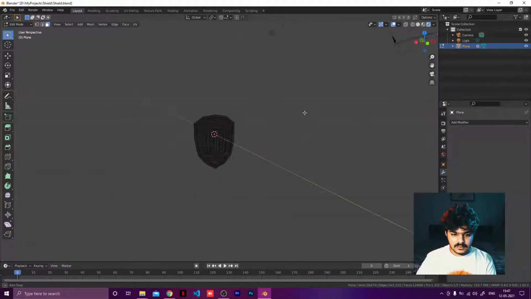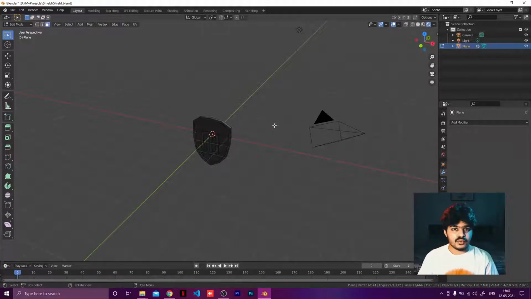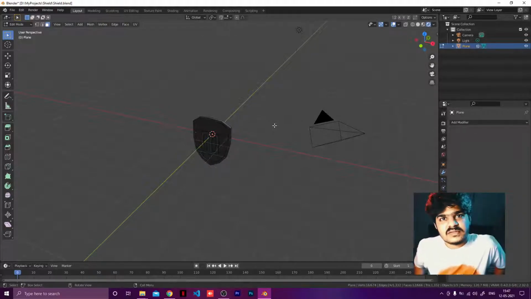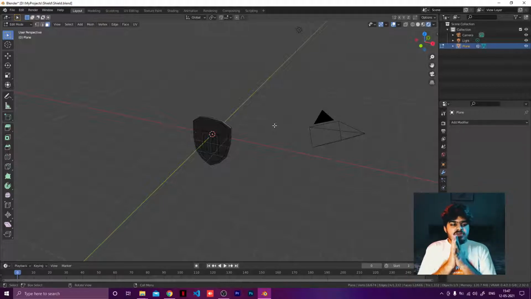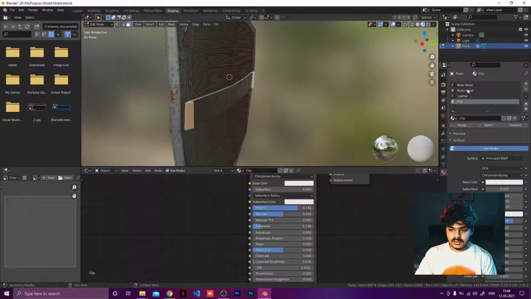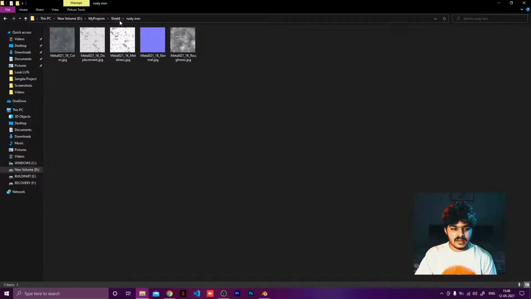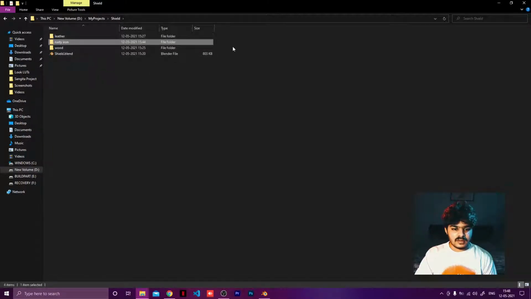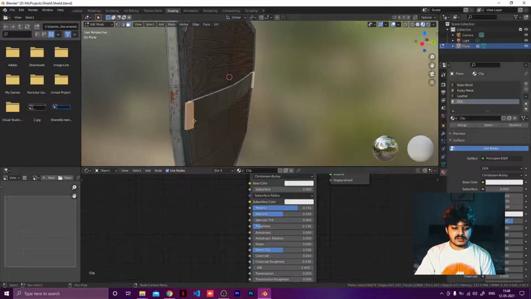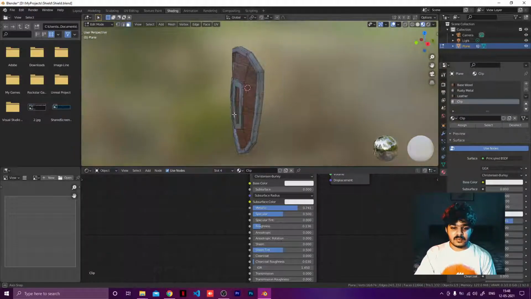Let's look at this. Now the lighting part is also remaining. I think that we can do in one more lecture, so there will be 2 more lectures to come up. So in the next lecture, what we are going to do is first of all remap all of this and bake the material onto just one single material. Right now you can see that we have 1, 2, 3, 4 shaders going on, right? And the size of it as well is very high. We have already seen it here, 1, 2, 3, and one more shader that is just 11 MB for just one shield is not great. It is not a very optimized way of doing it.